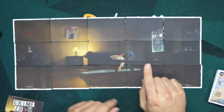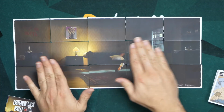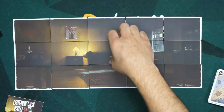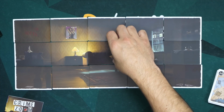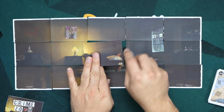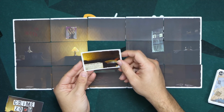So, I'm going to reveal one card, one that everybody is going to look at. I'm going to look at this body, but I will not show you anything else, and I'm not going to show you any of these cards. So, I assume everyone's going to look at the body. So, this is just so you see what this looks like. So, all the players would choose: let's look at the body a little more closely. You reveal the card, and you look at it.